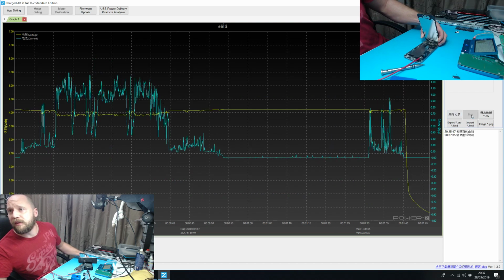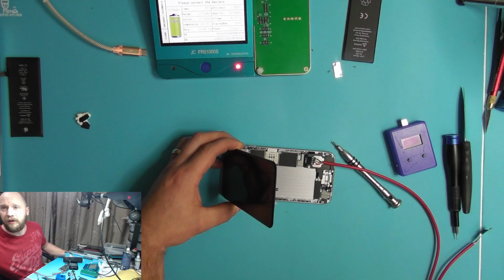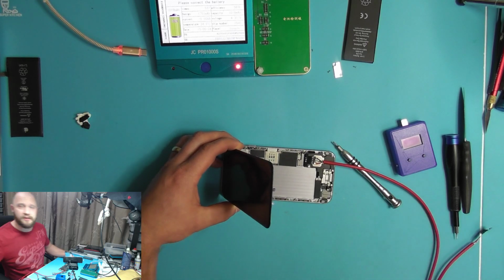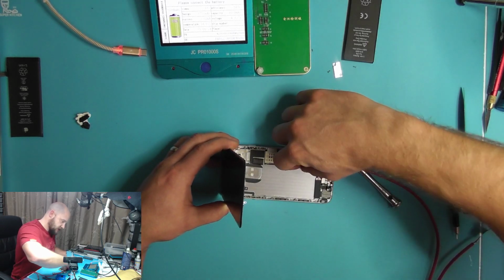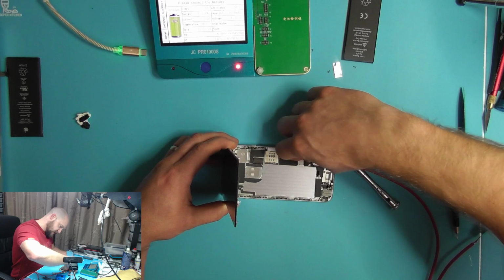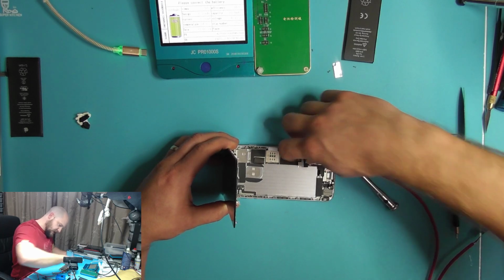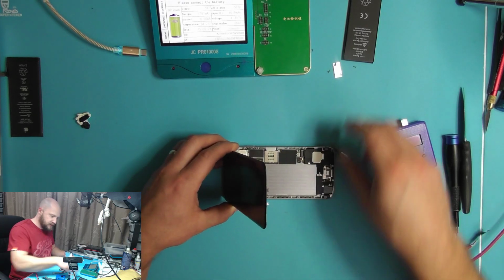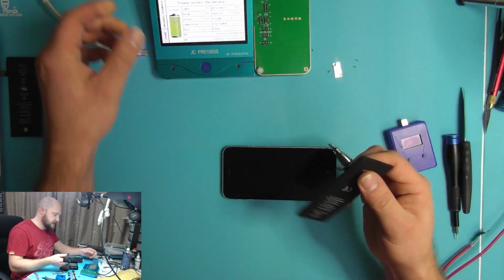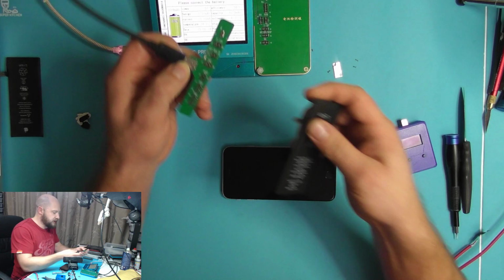And we can stop that. And come back over to here. Right, so now we've got good peace of mind that we can be fairly confident that this battery is going to solve everything. Now we'll test the new battery as well, just to make sure.